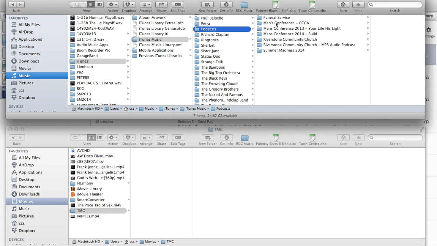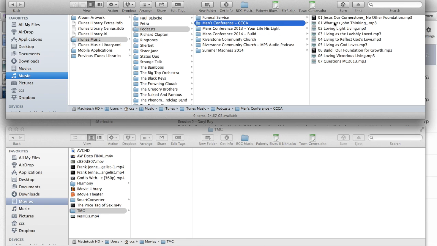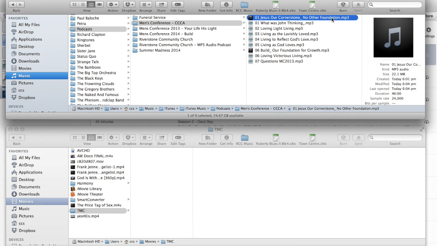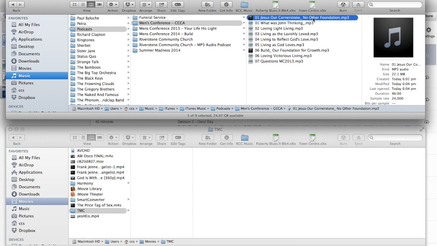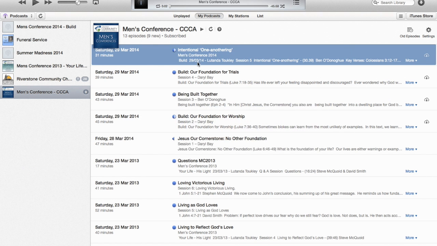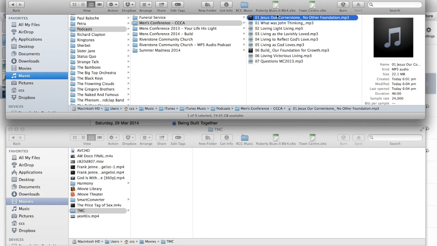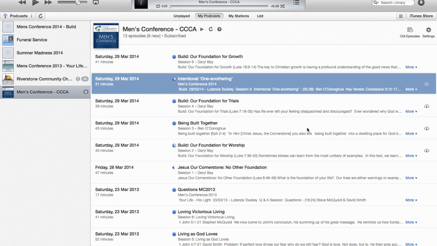Forget about these ones, they're just tests I was doing with their men's conference CCCA, and you'll see they are there. There's one that is slightly downloaded. Hit the space bar. There it is. So there's actually an MP3 that you can then move around somewhere, copy and paste it, or stick it on your USB drive, or if you've got a little cheap Chinese one, whatever. So there you go. You can move them around to wherever you like. So that's what I mean. iTunes, I know you might not like it for whatever reason, but yeah, it does give you all. It already downloads it. Then you can do what you like with it.